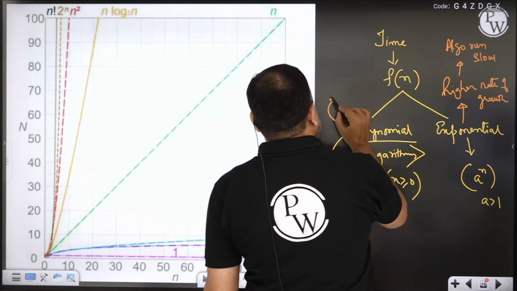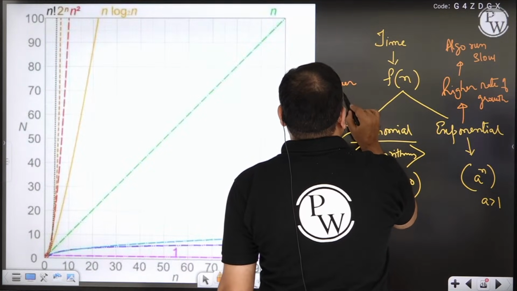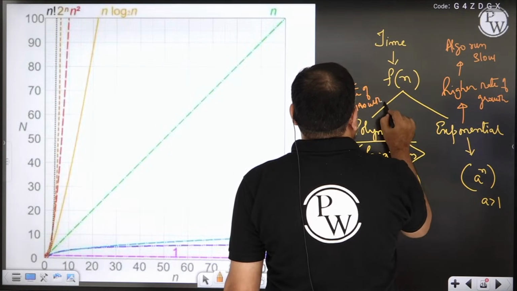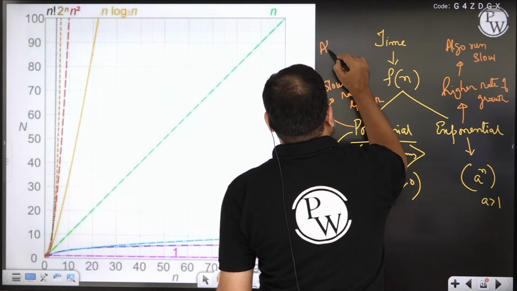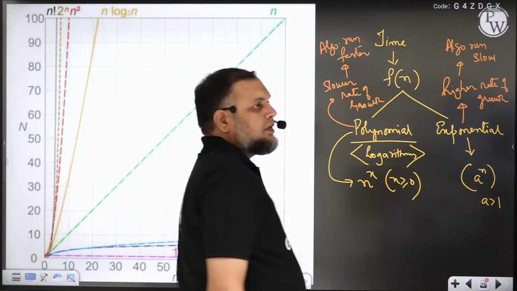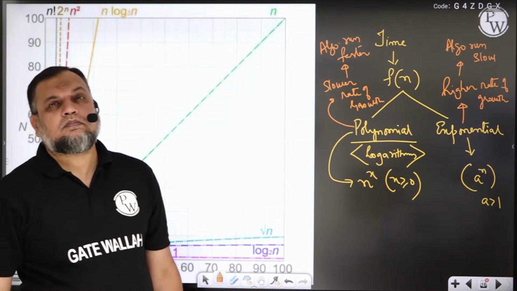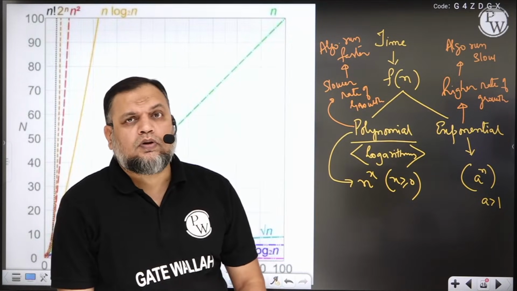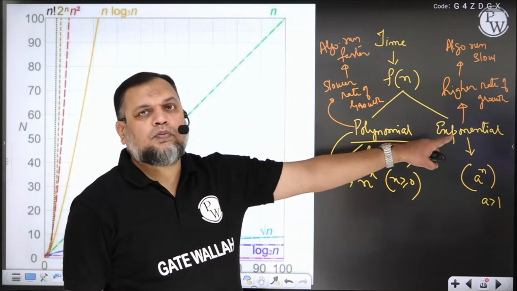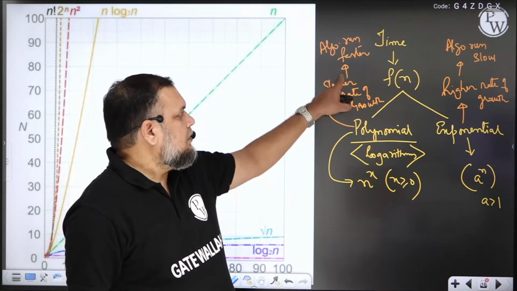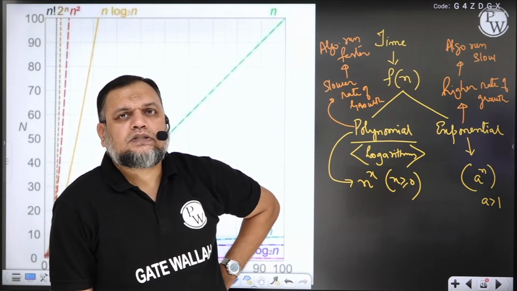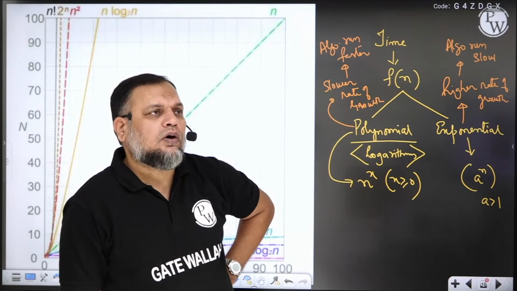This is the reverse concept. This has slower rate of growth, meaning they take less time, meaning the algorithm runs fast. Whenever we want to develop an algorithm for a problem, we always expect the algorithm to have polynomial rate of growth rather than exponential. Why? Polynomial has lesser rate of growth, which means the algorithm would run faster. This is the point you have to always keep in mind.